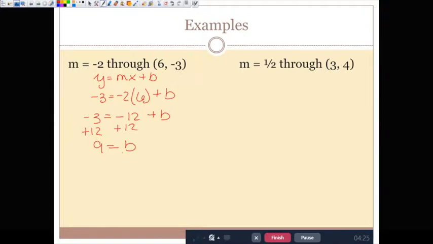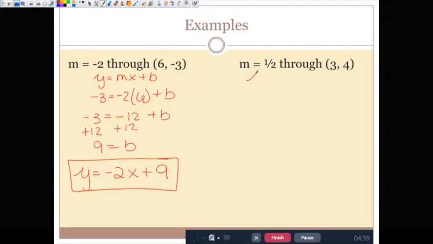So now I have my m and my b, so I can write my equation. Y equals m, negative 2, x plus b, which is 9. We always write it in the form of y equals, and we always have a y and an x, because this is the equation for the whole line. This point is just on the line. So that's why we don't substitute back in the x and the y. Okay? So let's try this again.